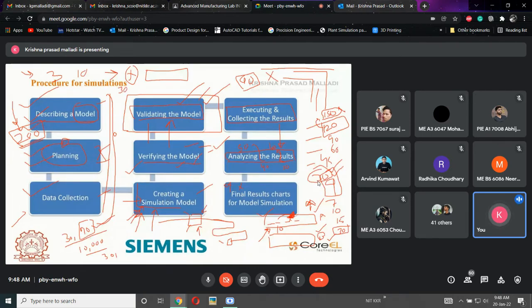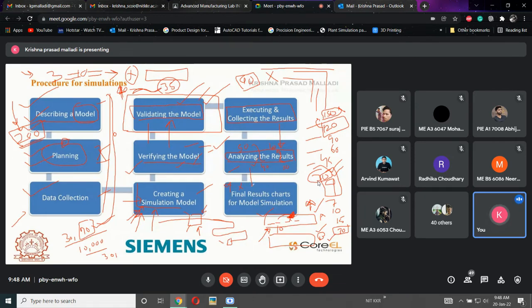But in actual there will be some delays also, like the material handling between stations; you need to consider all those things. In theory it is 40, let us assume it is 40 minutes, for a part entering into the plant and exiting after 40 minutes. But in the simulation model, you will be getting the part after 35 minutes itself. Now what exactly happened, why is there this 5 minutes of delay? This you need to analyze, that is called analyzing the results.